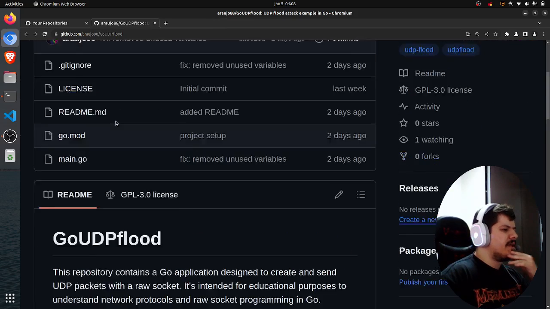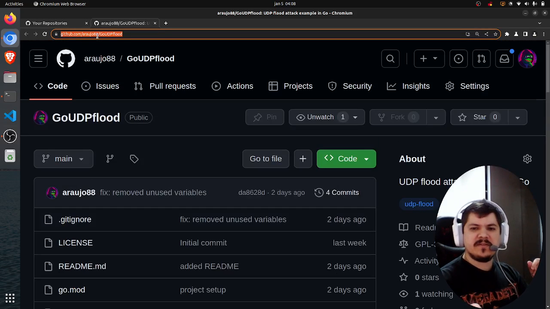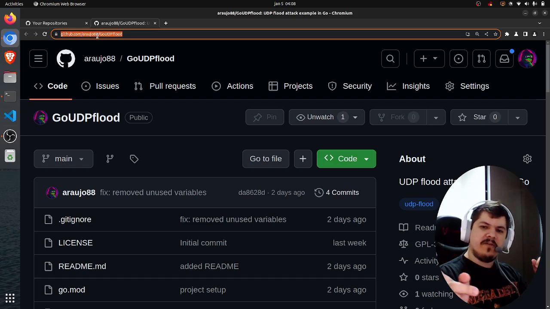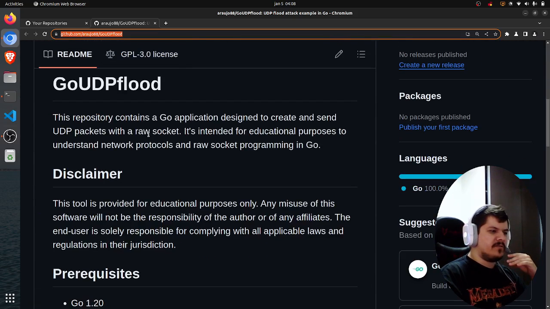So yeah, this is the repo you can access here. I'm going to leave the source code in the comments so you can play around with it, on computers that are authorized. Remember, don't mess around. Remember the chart: mess around, find out. Okay, so keep that in mind. You don't want to get into trouble because of this.